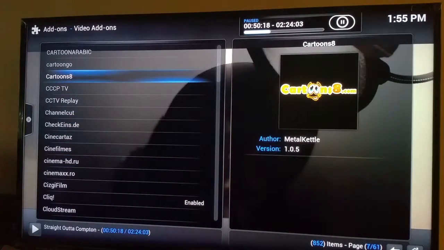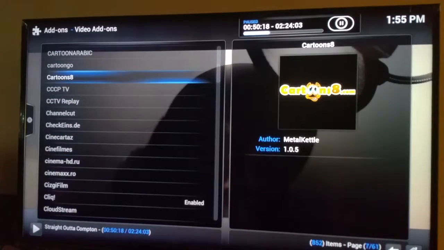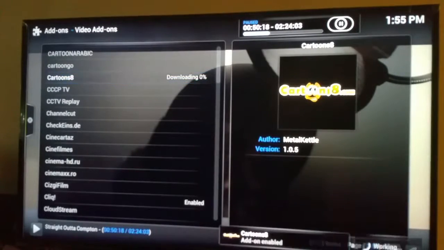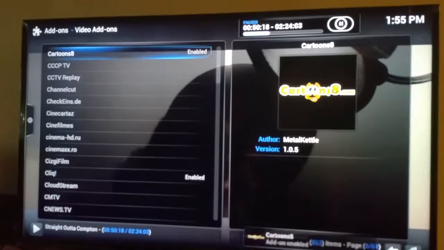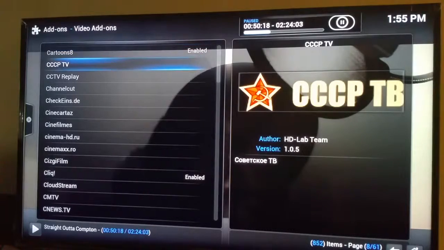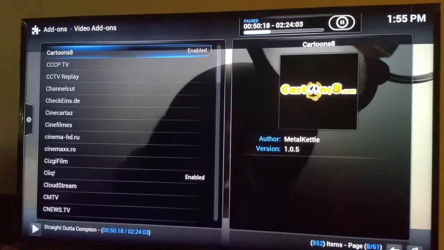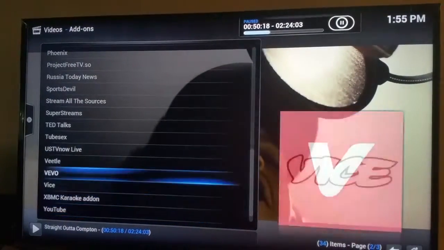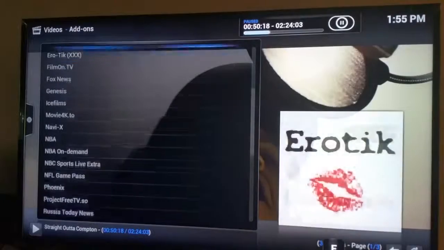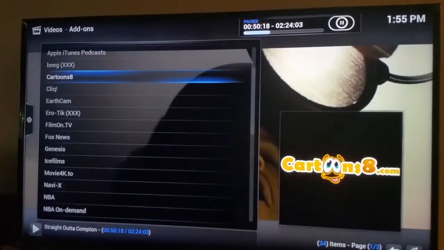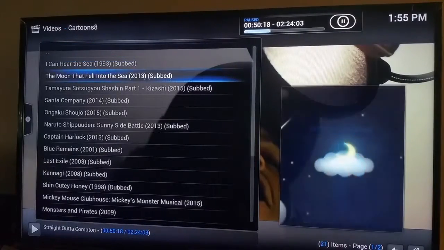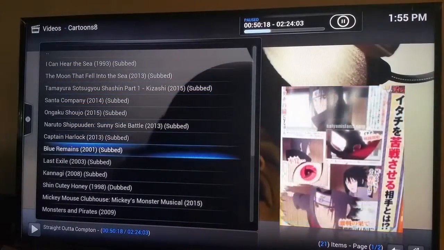Say you want to add this one, cartoons. You go install. You'll see it downloading. Some of the add-ons have been removed, so if you see it, oh, there you go. Now, if you see it just go away and doesn't show enabled, means that it's basically not a good add-on anymore. Once you've added it, you see it enabled, here you go, it'll be showing up here again now. And you can go new cartoons, and then there you go.